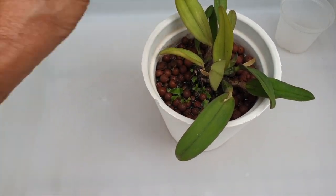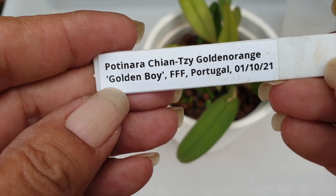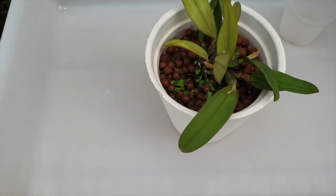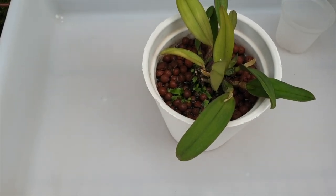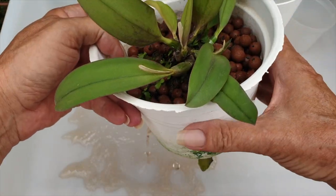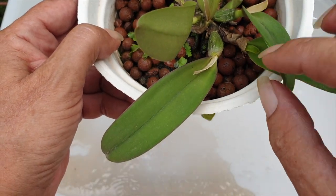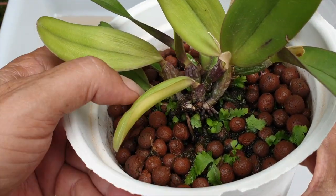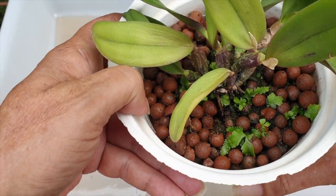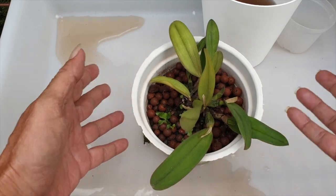I'm going to start with the gift from Fernanda Nathimenta Orchids and Succulents. I got Golden Boy in October of 2021 — it's almost been two years in this pot, and she has been doing pretty good, I have to say. But I don't know if it's a character trait of this orchid, but you can see the pseudobulbs are always somewhat shriveled. I wonder if that's because there's a problem with the root system or if it's just a character trait. She's growing another new growth since she arrived in my collection, so it's not like it's something new.